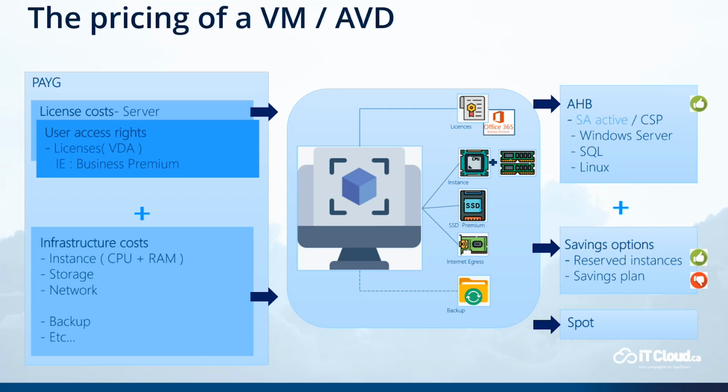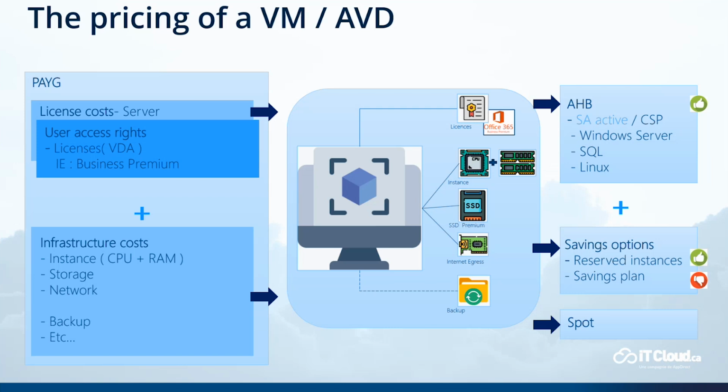Let's start the engine. Here we need to remember again and again that when we spin up a subscription, we play first with pay-as-you-go. You pay for what you use. We will split the bill in two parts: the license fee of the VM and the infrastructure cost. Infrastructure means instance, CPU plus RAM, hard drive, NIC, and eventually the backup. The backup is not necessary, but it could be helpful for sure.